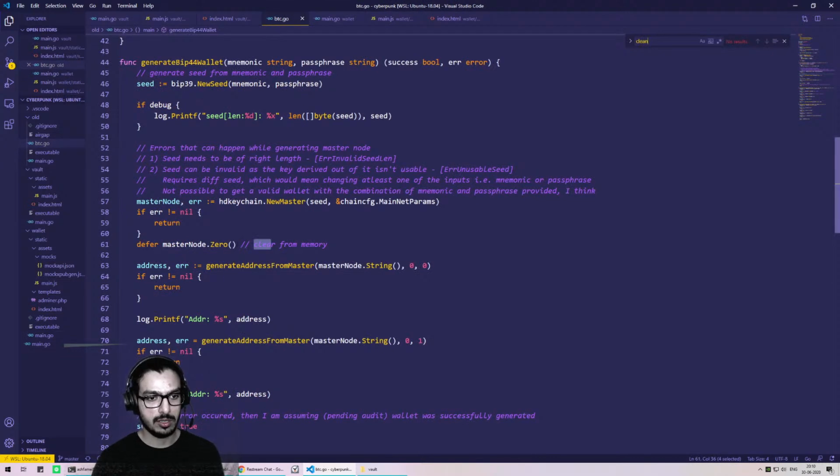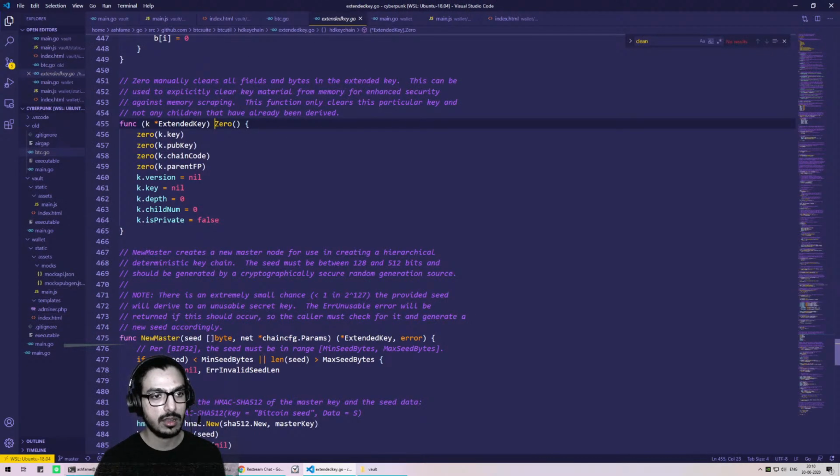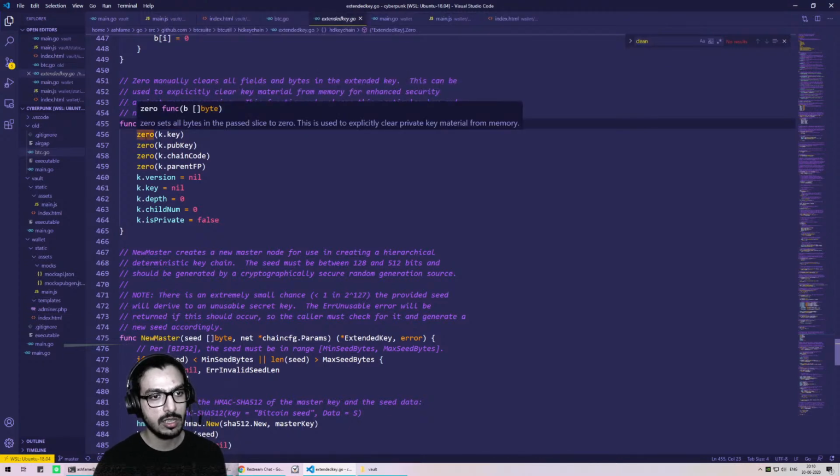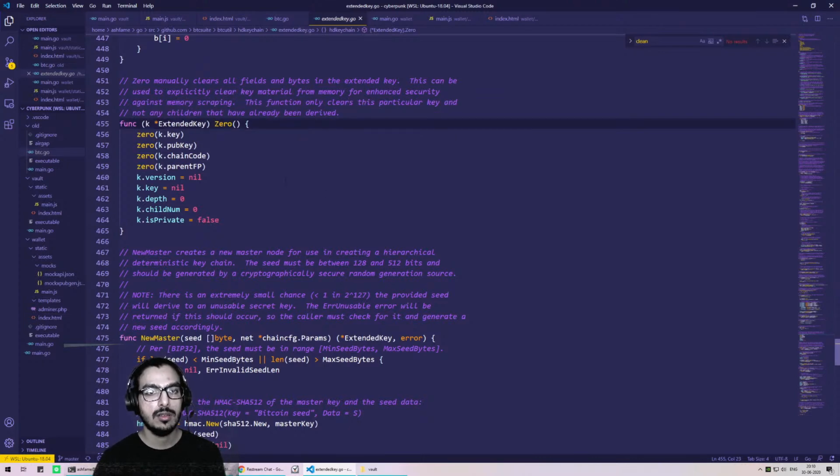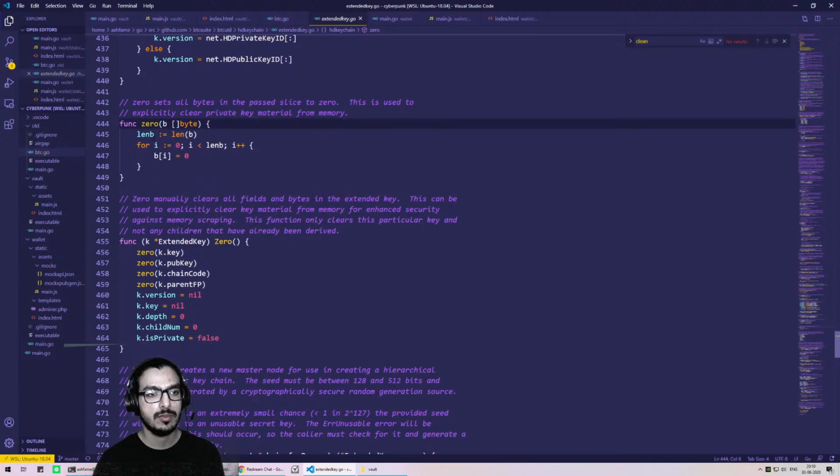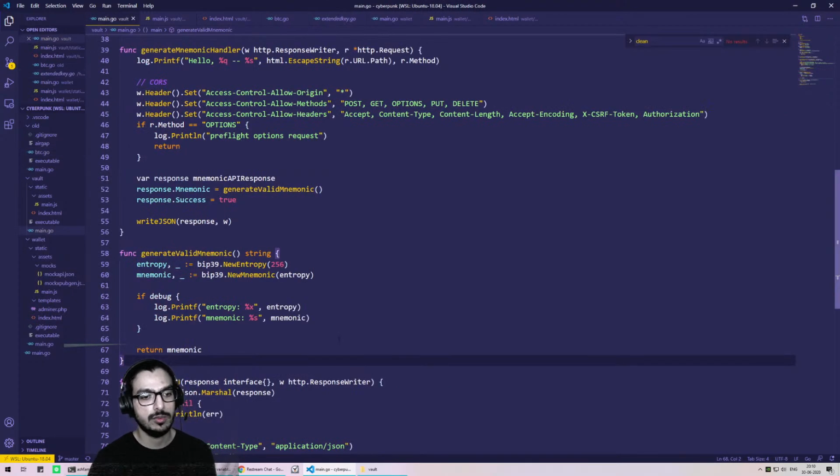Clear from memory, yeah, this zero function is defined under here, which sets all bytes in the slice to zero. This is used explicitly to clear a private key, which explicitly loops over it and sets everything to zero. Okay. This is not an exported function, so that's what we want to do.